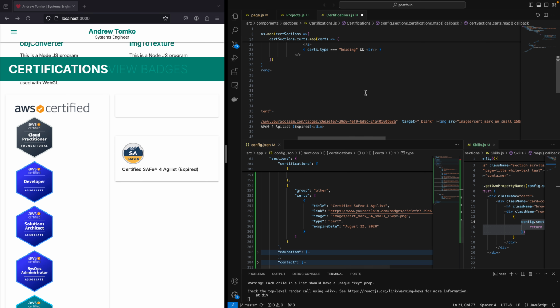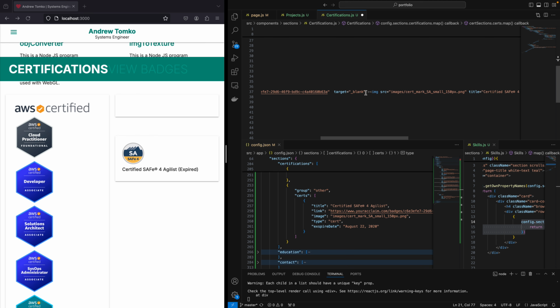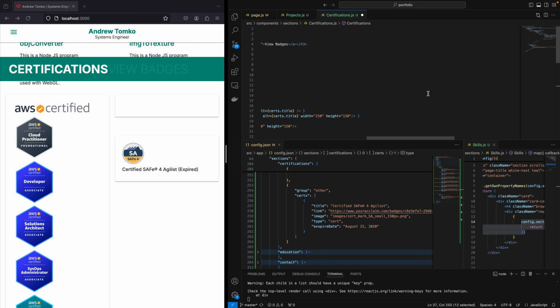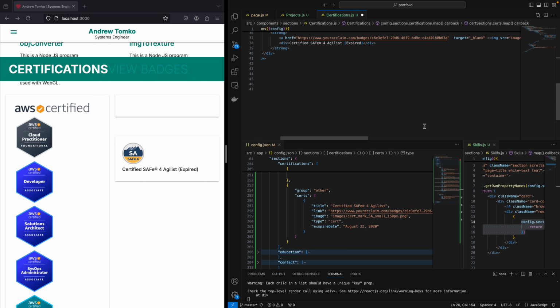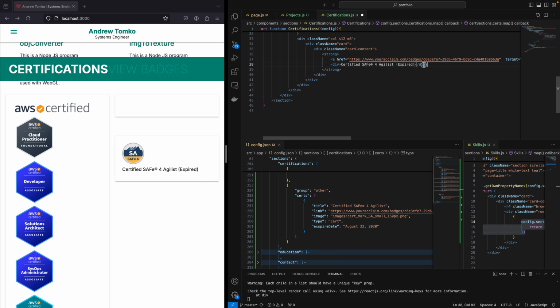This just says width is 75 now. And then it has a div with the name.